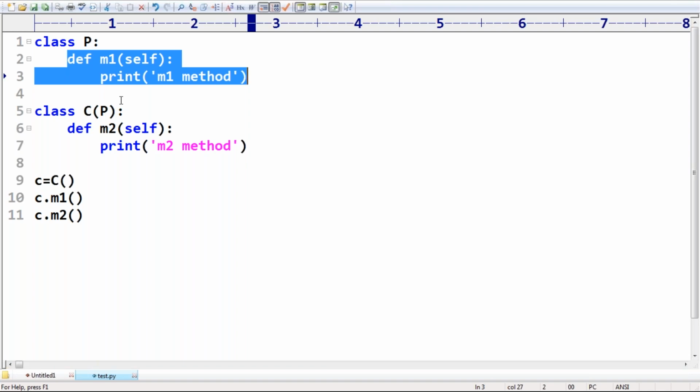Now the important conclusion. The important point is when we should go for inheritance.